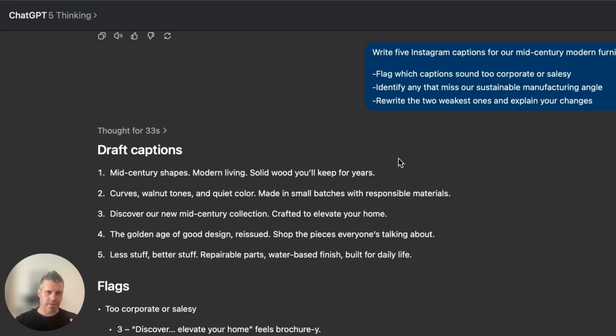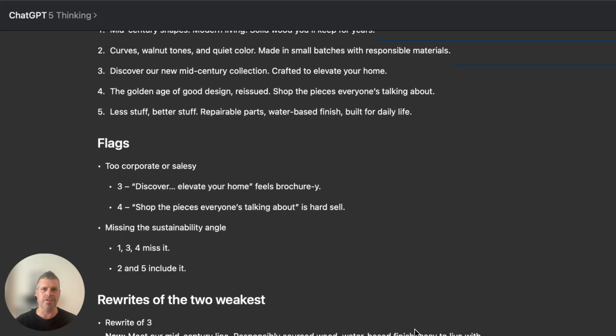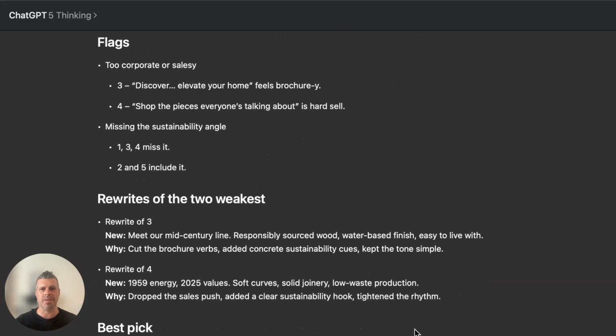So after 33 seconds of thinking, now the output shows 5 captions, then a self-critique, and then improved versions. Way better than accepting the first batch and then editing manually. So you can use this for anything client-facing or public: ad copy, email campaigns, social content, website text. Whenever a mistake can cost you credibility, this is when to use it.